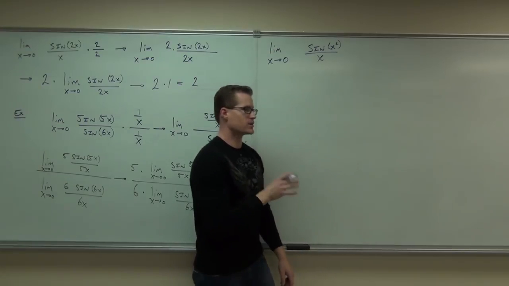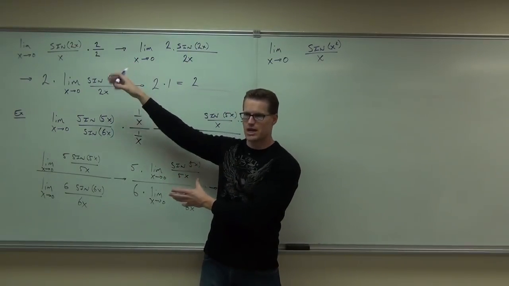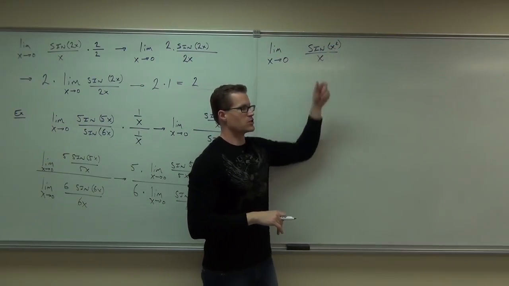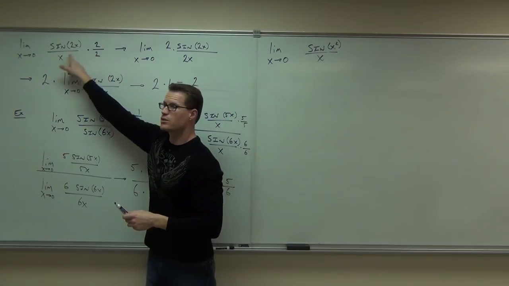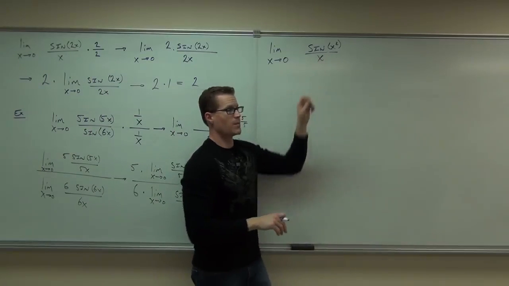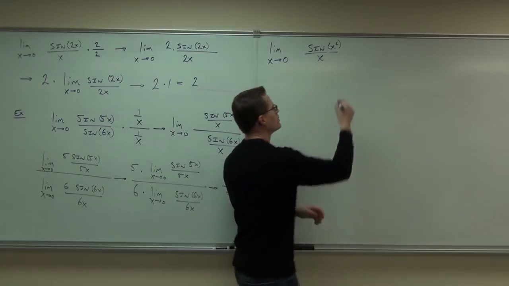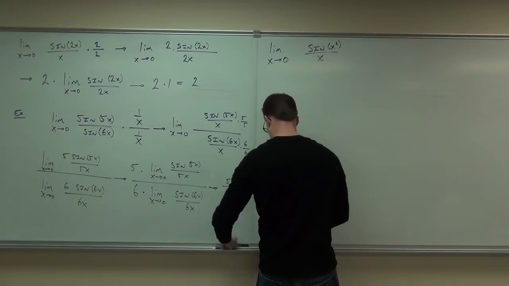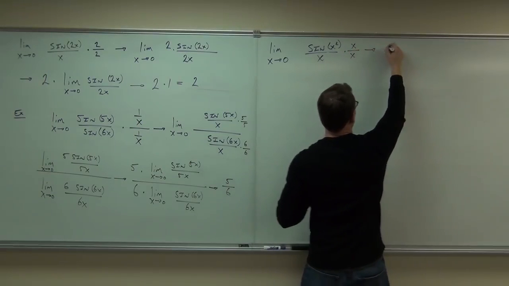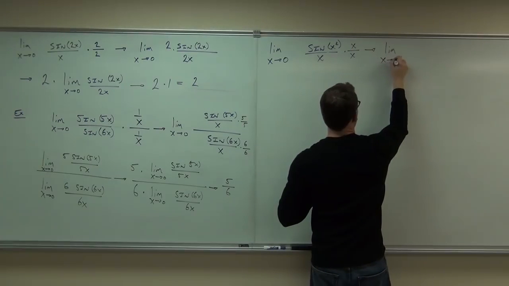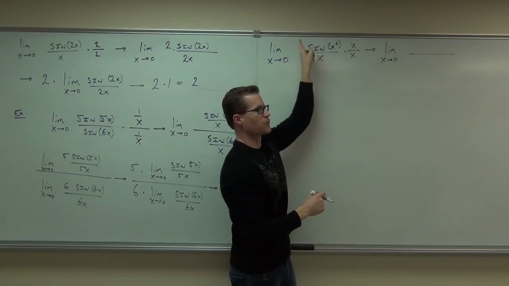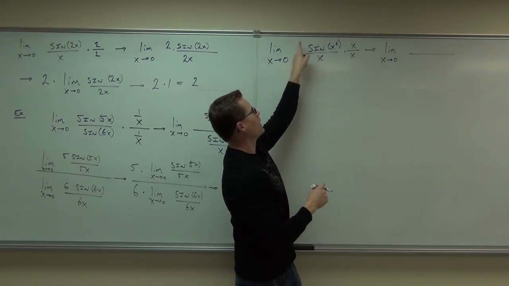What you want to do is, if you haven't noticed this in the previous two examples, make it so this angle matches your denominator. What do you need to multiply by to make your angle match your denominator? Because that's what we did here. Multiply to make your angle equal to your denominator. That's where the 5 came from. What do you need to multiply by here? x over x would work. So keeping with what we know, this x, I can't do much with that besides put it out in front of my limit. So right here I'll put that out in front.